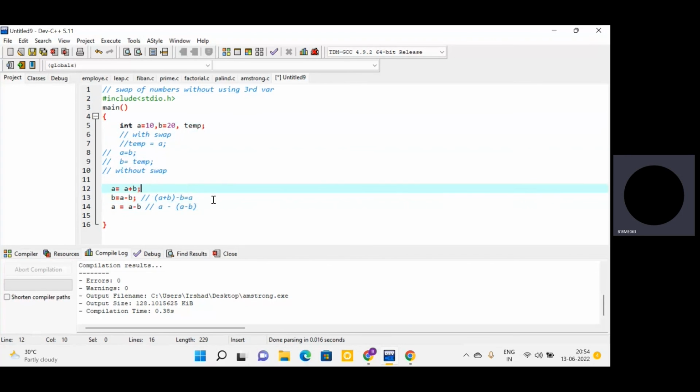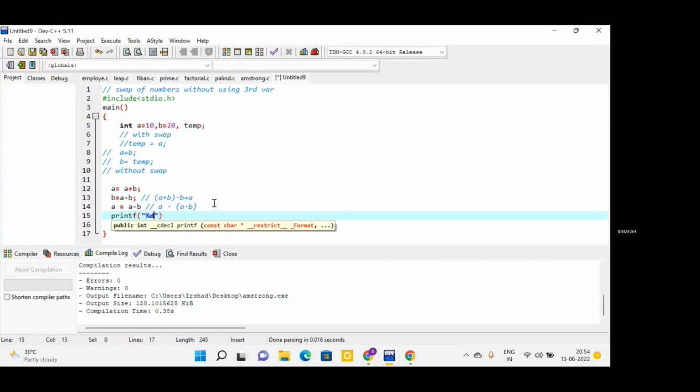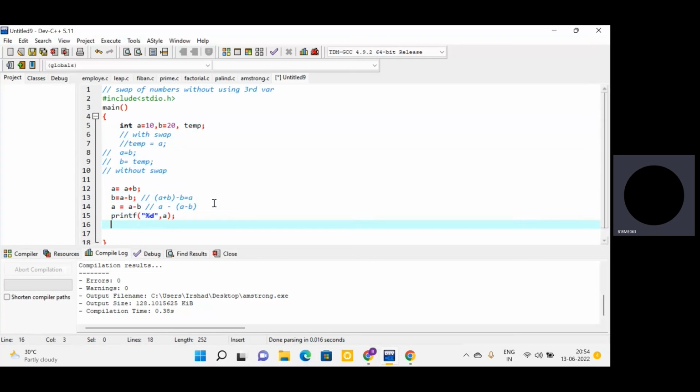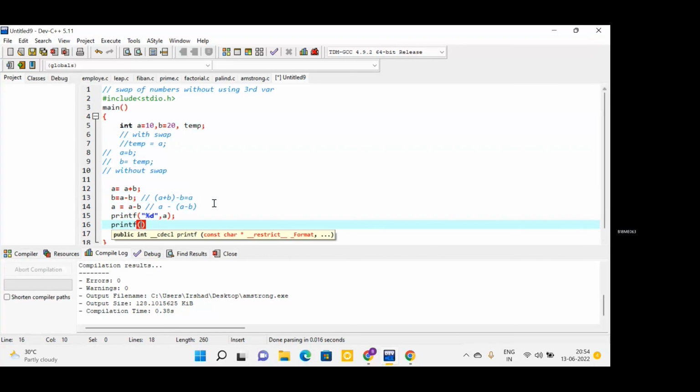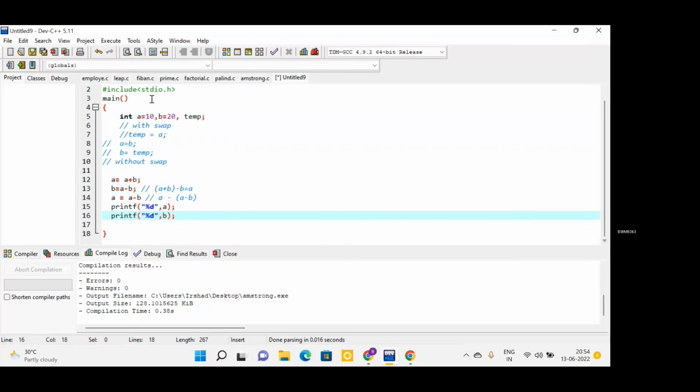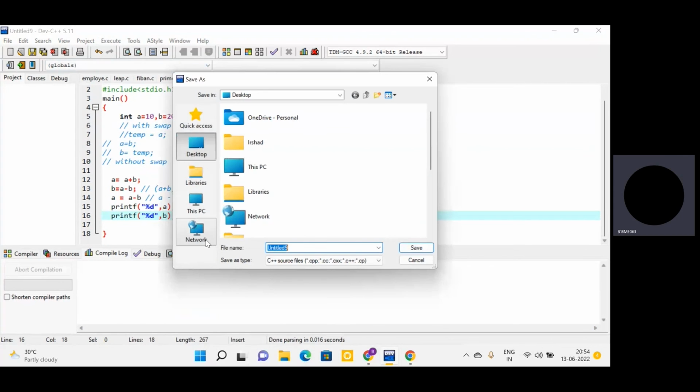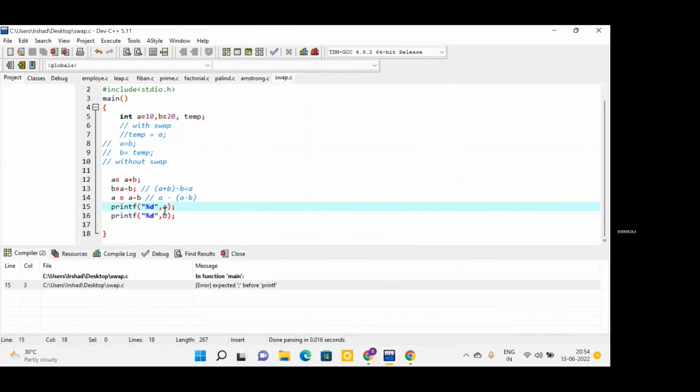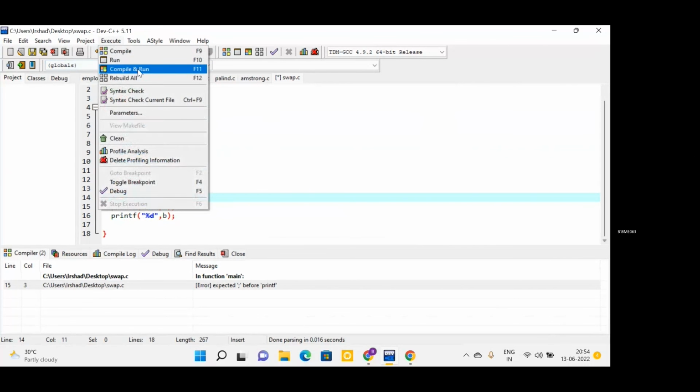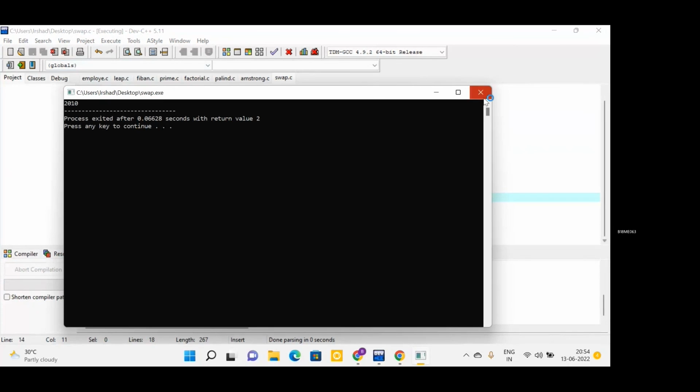That's it. Let us perform this operation and print a and b. Percentage d. 20 10.